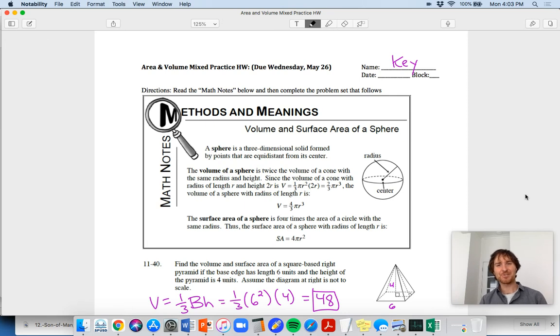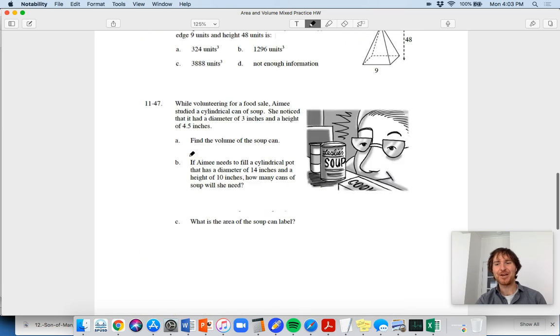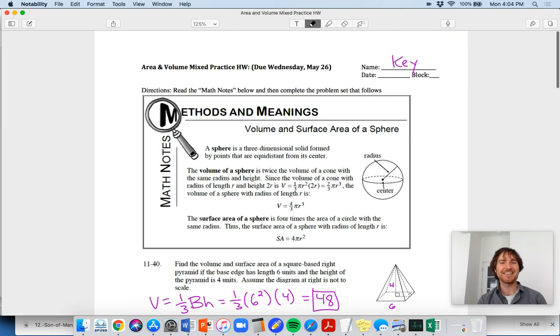Here I am sitting here. I'm just doing the homework right now, which isn't due till tomorrow, just some area and volume mixed practice homework. I'm getting the answer key all ready for you. I'm going to go through it quickly so you can't see. I'm getting the answer key ready because I'm going to send it your way after you turn it in so you can check your answers. That's how we're doing things here as we're rounding out the year.